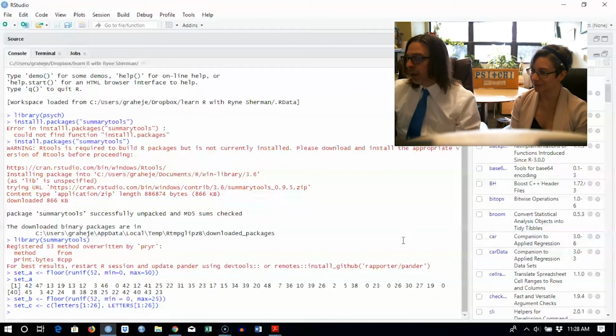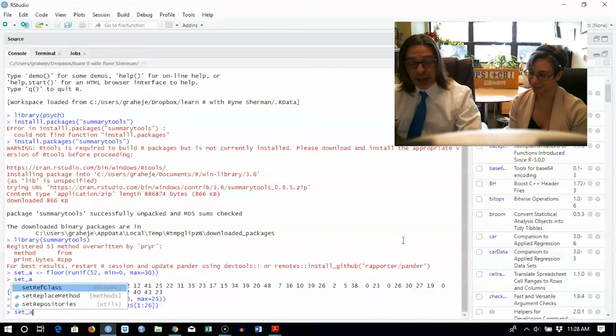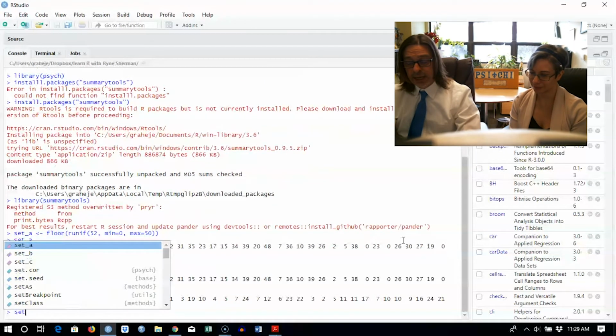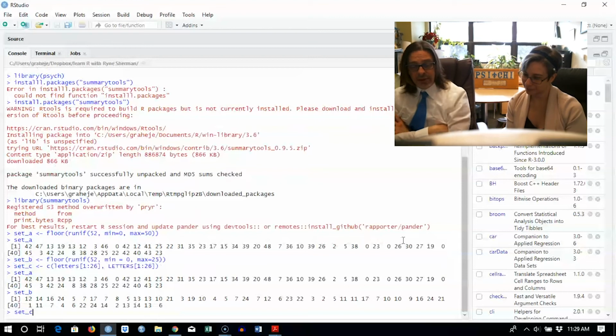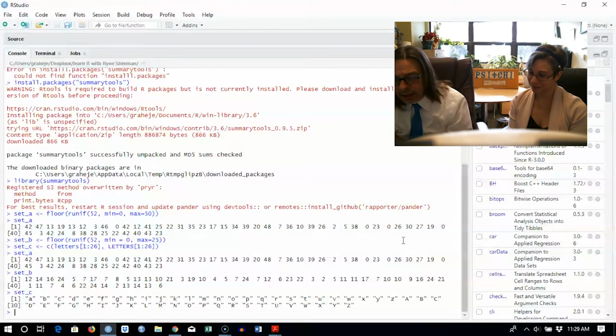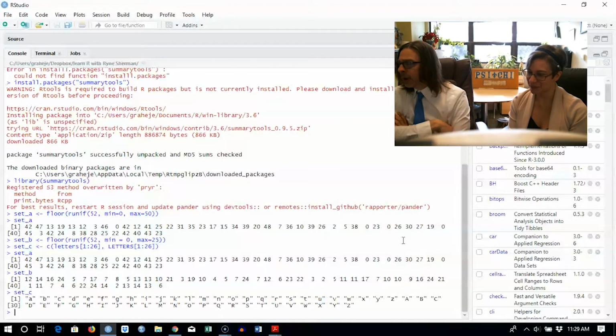As I'm following through my lesson, now she's asking us to check our work. So we have set A, set B, and set C, and I'll take a look at what they all do. There's set A, there's set B, and then set C gave me a bunch of letters that were either lowercase or uppercase. The first 26 are lower and the second 26 are upper. Yes. Okay, all right.